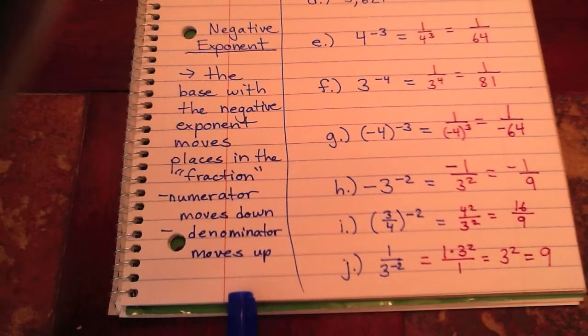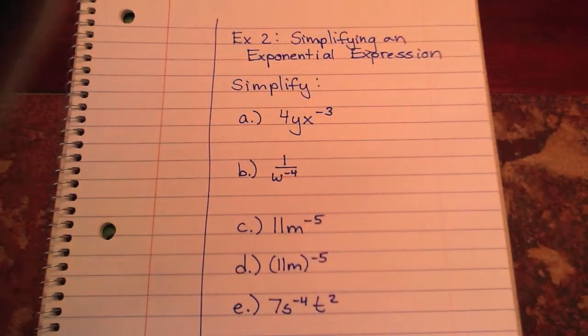Write this down. Once you're done writing this down, hit play and we'll continue. In example 2, we're just looking at more of the 2 rules we went over, but starting to kind of combine them together and have more stuff going on with the problems. So write down A through E's examples, hit play when you're ready to go through them.